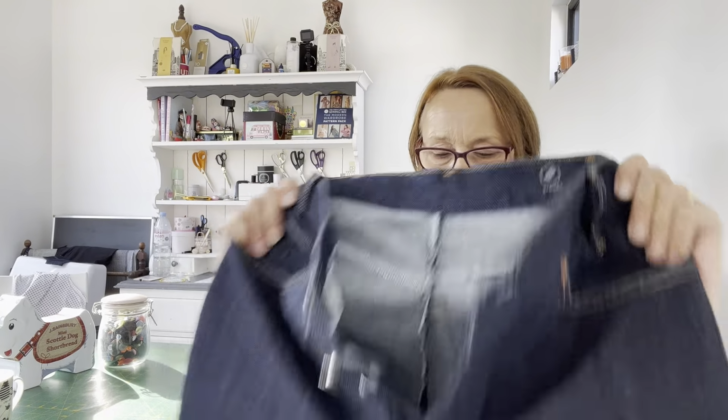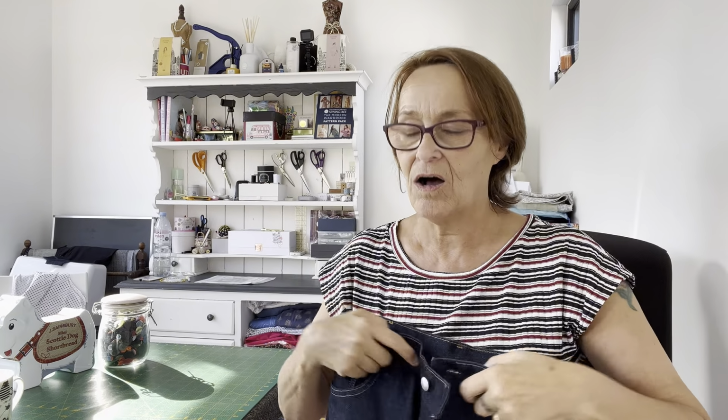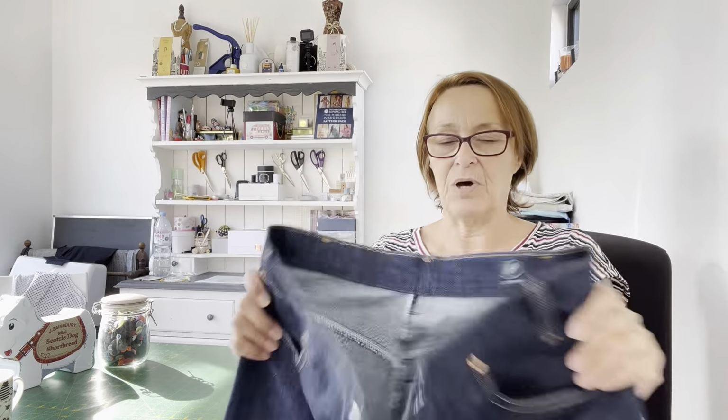My waist size is between 28 and 30, dependent on how much I've eaten, how much fluid I'm retaining at any given time. Yeah, biology is changing my size on a daily basis. I don't know what's going on. But generally, I can measure my waist and I will be somewhere between a 28 and mainly a 29 actually. Very rare I got to a size 30, but that's quite a difference from my husband's waist size.